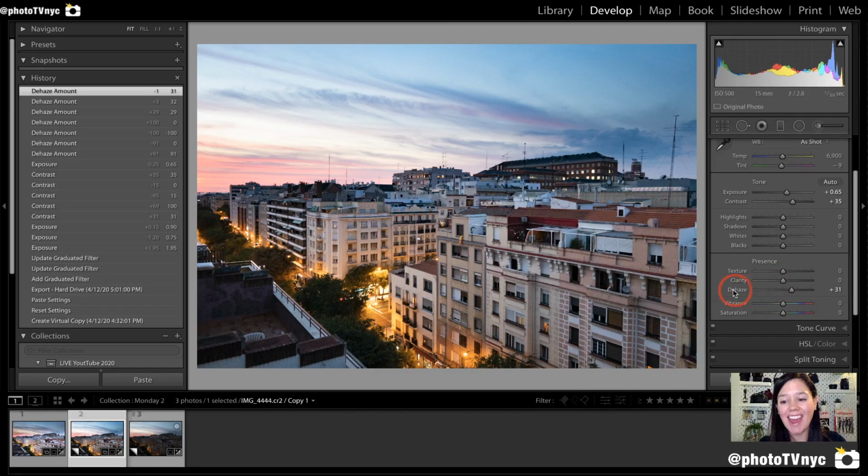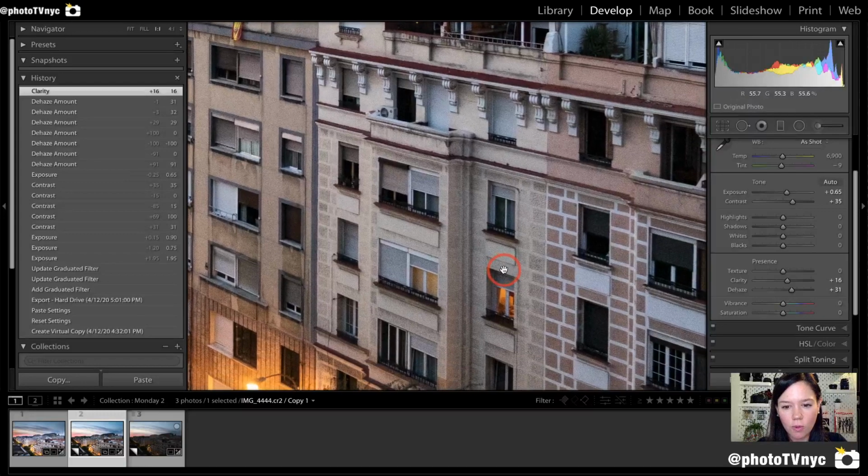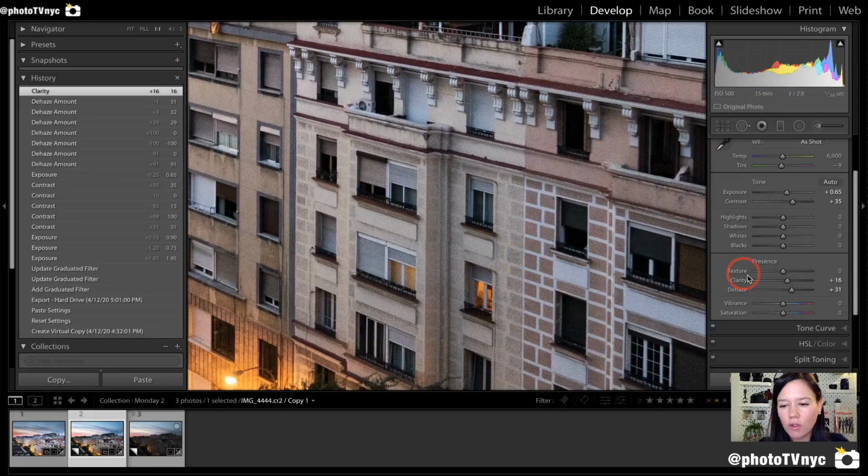Now that we did dehaze, which is the most sensitive of the sliders, we're going to go to clarity. And clarity is going to give you that punch and that contrast in between the midtones. So it's really not going to touch as much on the shadows and the highlights. It's mainly going to give you that punch on the midtones. It's really beautiful because it helps with the contrast as well as with the sharpness. So I also like to go to 100% while I'm doing my clarity, because it's easier to see what effect the slider is having.